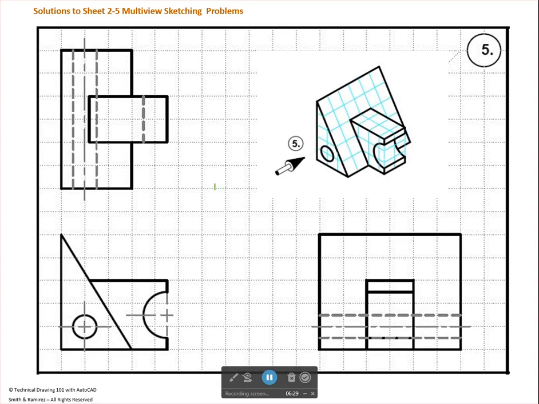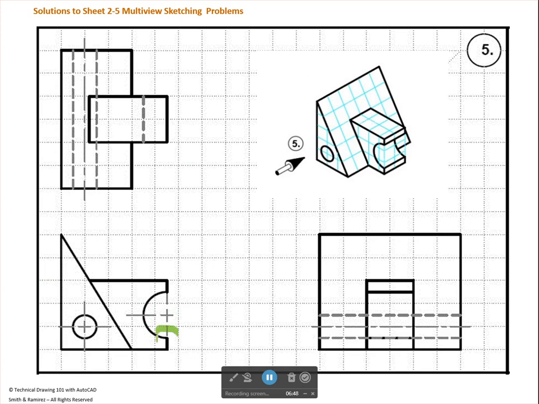I think this guy looks a little tougher than it actually is. And if you drew it, if you thought that this thing that sticks out right here was on both sides, it's kind of hard to tell. It would probably have shown if it actually were on both sides. So we need to have center marks.